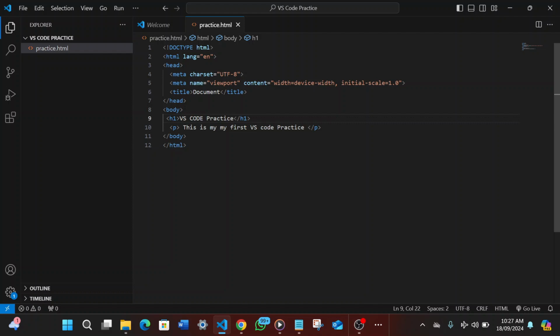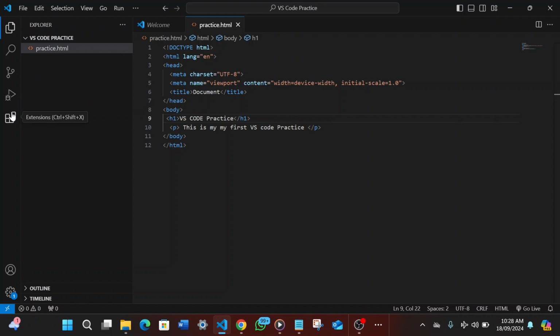Now let's view our code in a web browser. Before we view our code, I would love us to download an extension which we'll use to automatically view our code in our web browser, and it automatically refreshes whatever changes we make in our code. So we don't necessarily have to keep refreshing the website to see the changes we made. Let's get right into it.